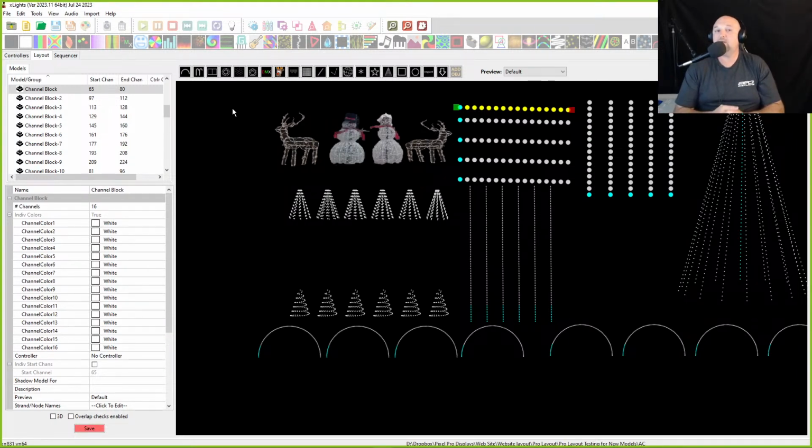And the idea behind the channel block was to be able to visually see that there was effects applied to a certain prop. And if you had a large AC display, you could create a basic channel block, set up the channels so that they matched the channels in your LOR, and then you could import your effects that you had done, and you could begin using xLights.